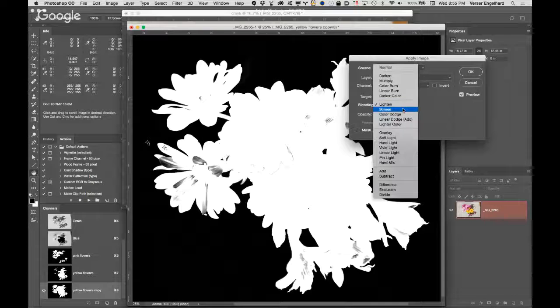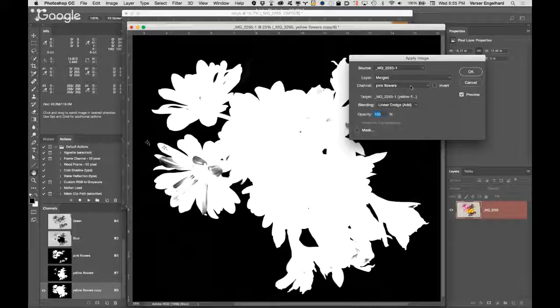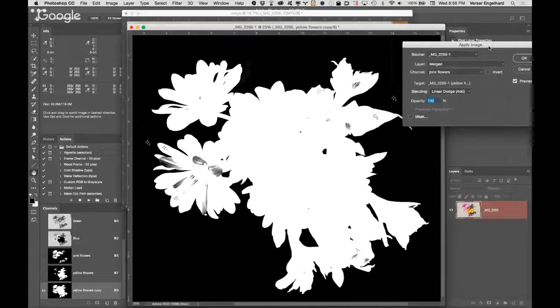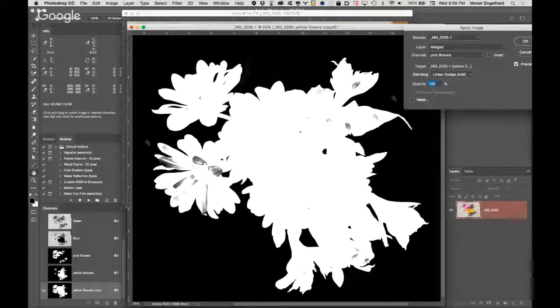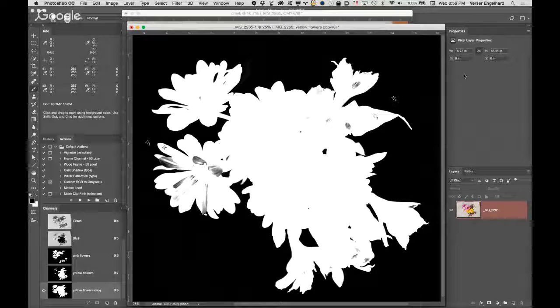I said screen actually cleaned a little bit. Yeah, screen actually cleans a little bit more of that out, or linear dodge, which cleans a little bit more of those guys out. Does that make sense what's going on here? Okay, so then go ahead and say okay to that. Now, we've still got a little bit of work left to do on this, but you see what I mean about not doing all of that overlay brush work. We didn't need to do any of that stuff.